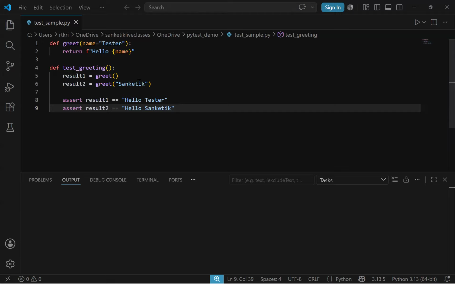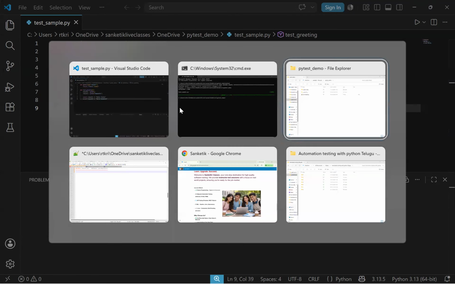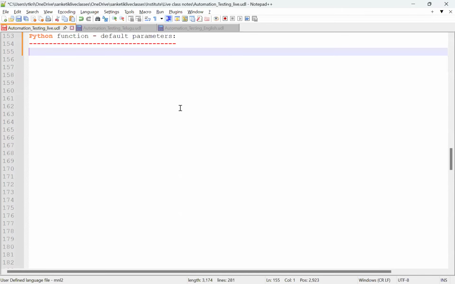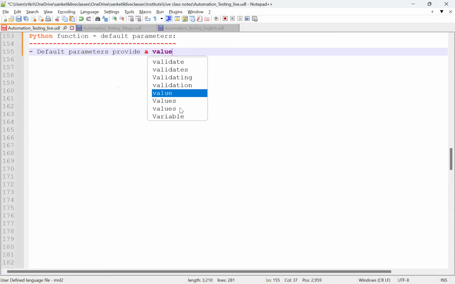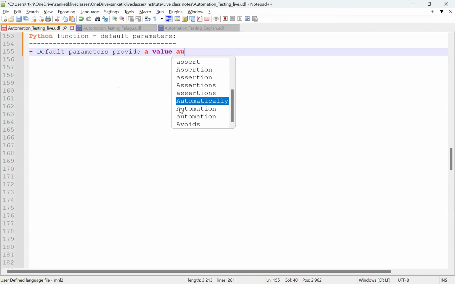Let me write the running notes for this. What we need to understand here is: default parameters provide a value automatically.